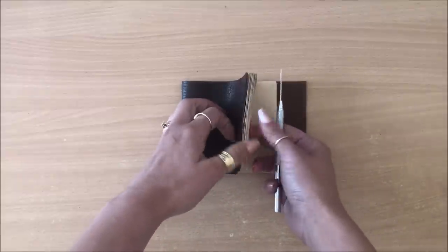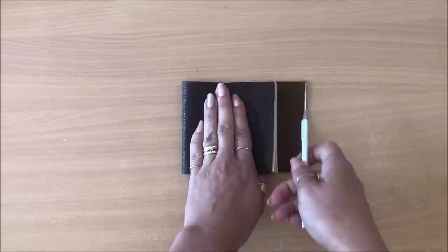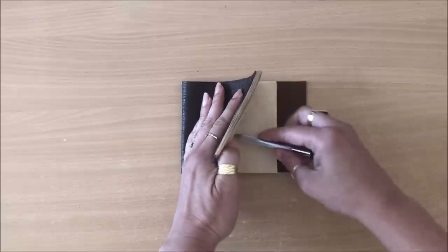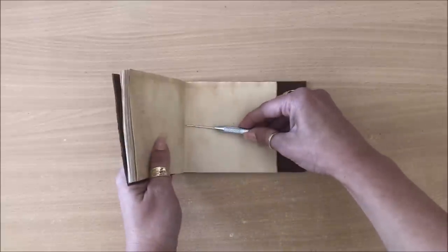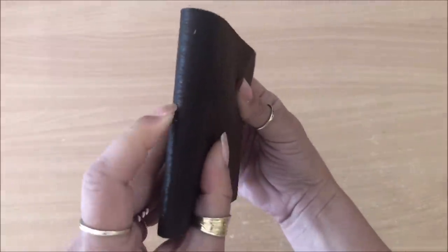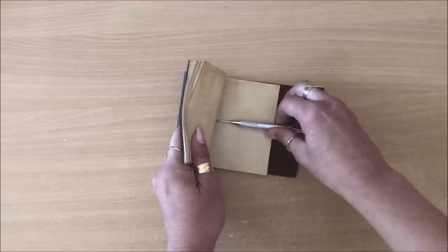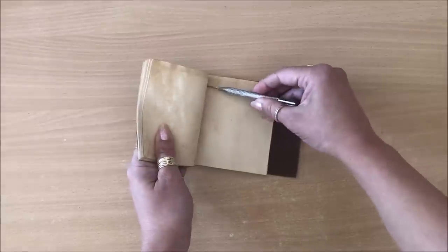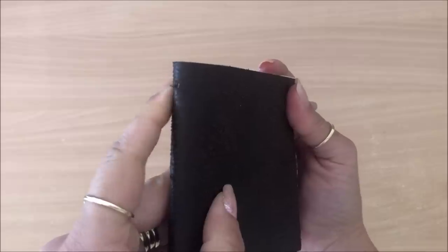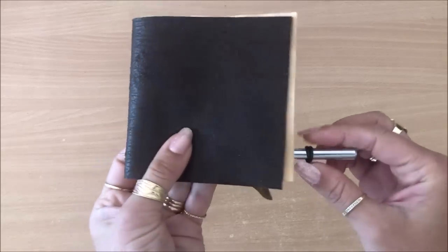There's quite a lot of pages in here, so it can be a little bit fiddly, but I'm not doing any templates. I'm just going straight in, poking three holes, one right here in the middle. There we go. That went through all the pages and the cover, and it's right in the middle. You can't really see, but there it is. I'm going to go about a centimeter or half an inch from the top, just there, poke a hole, there we go. And I'm going to do the same on the bottom.